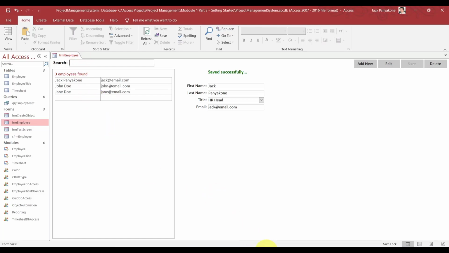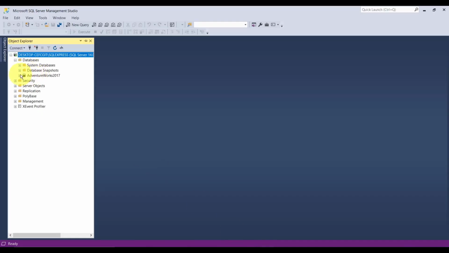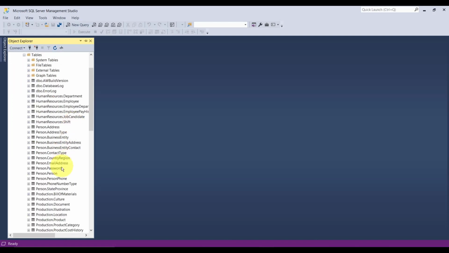Now we can add more employees in here. How are we going to do that? Let's take a look. I think there's a person table. What is person? Let's take a look at what is person.